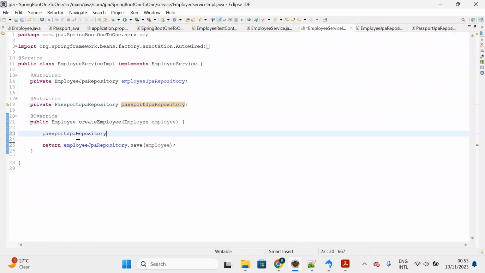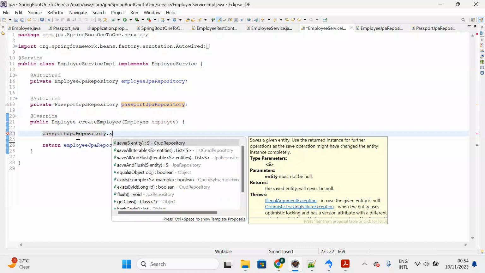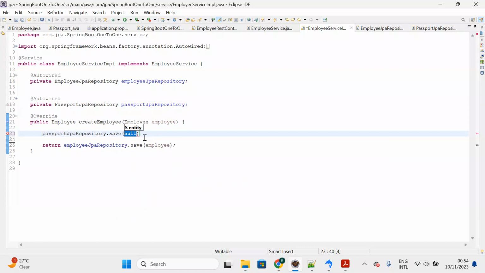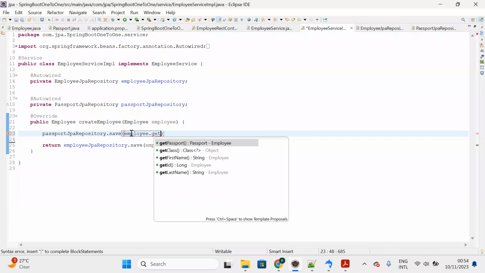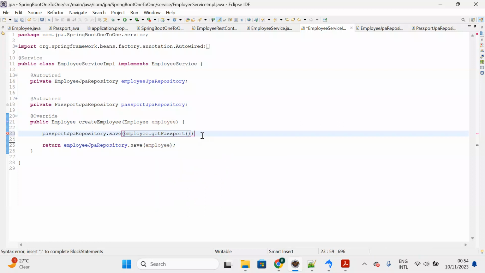Now passport JPA repository dot save. What do we need to pass? The employee's passport details. From where? From the employee object we have passport details, right? Employee dot get passport. That's it.